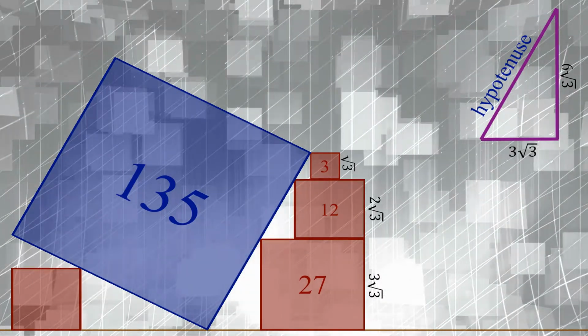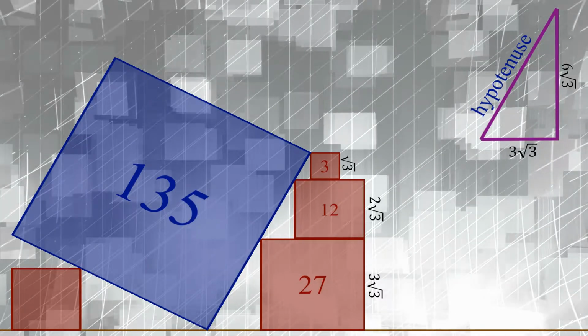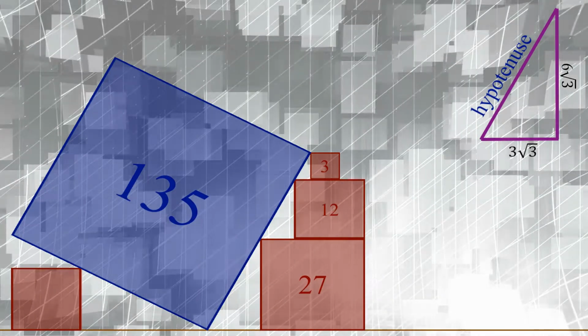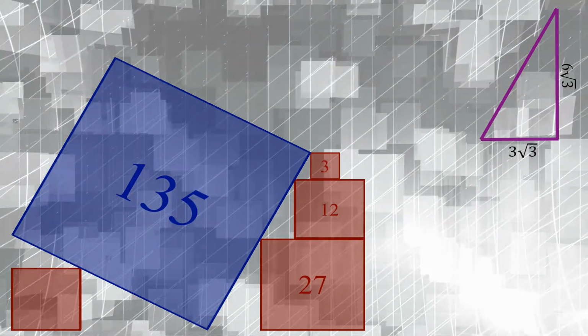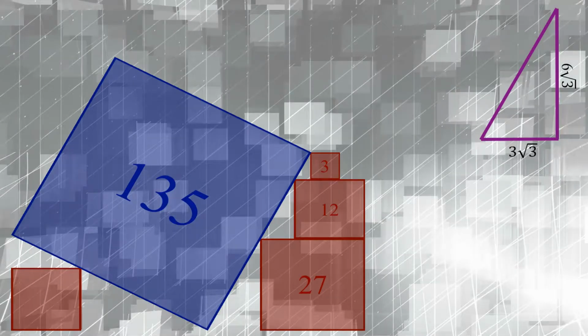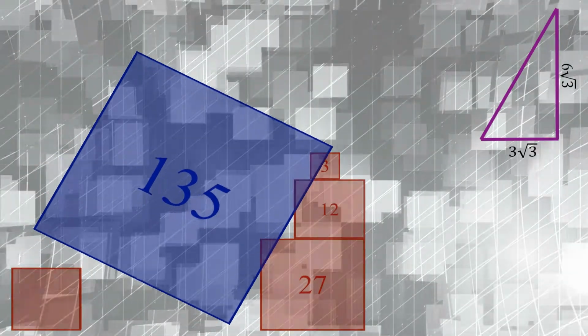Even though we have the answer, I'm not quite ready to end this video. I still have 2 more things I want to show you. One is I want to show you how you can come up with that answer, 135, without ever figuring out the length of the hypotenuse, which is kind of surprising. And then I also want to leave you with a challenge question. So first, an alternate method of solution.